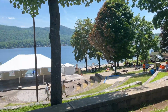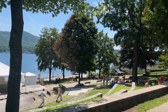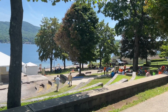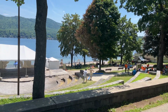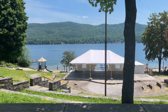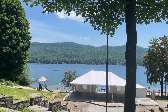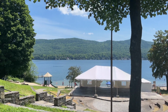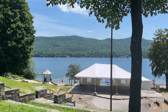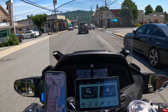And this beautiful park overlooks beautiful Lake George. At the base of the lake there, you can't see it through the trees, but there are not cruise ships, but paddle wheel ships, whatever they call those, that take tours out. I've never done that, would never do that, but I think it's kind of cool. But I just wanted to show you the lake before we head on our way to Mount Prospect, or Prospect Mountain, sorry.